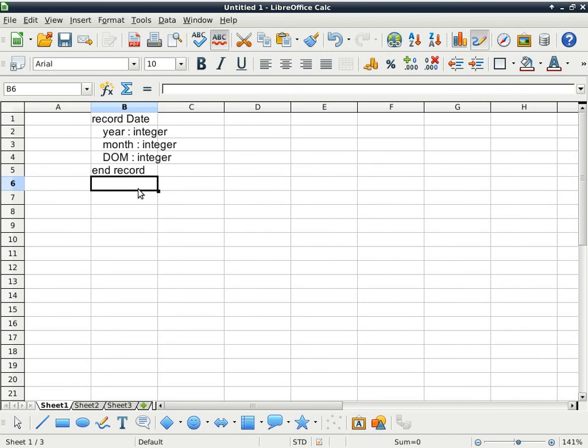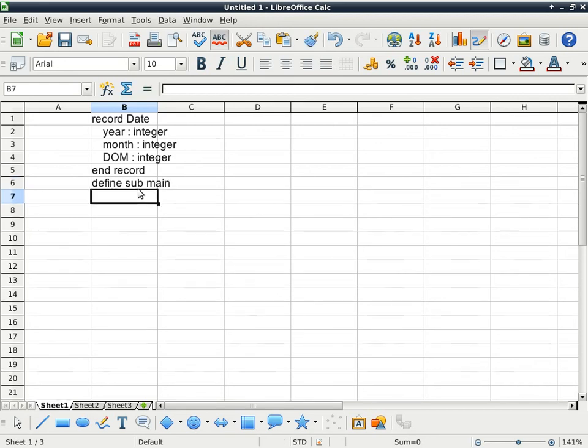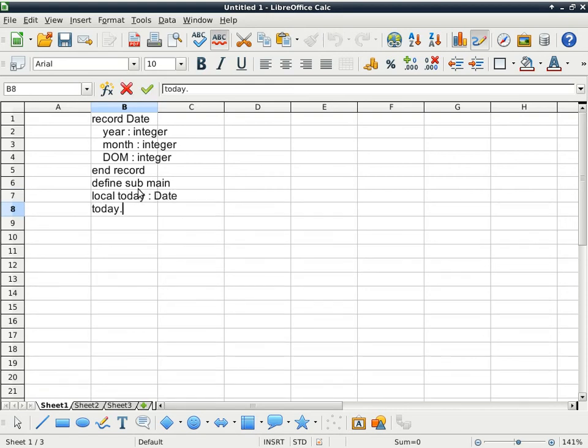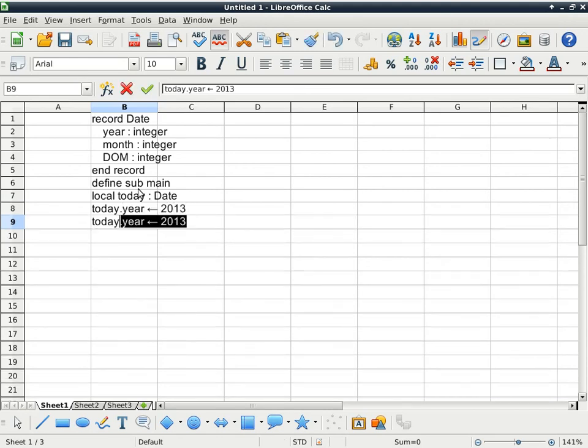And now, right away, we have our main subroutine, sub main. And then we'll have today, local. So we're combining all the concepts that we have learned so far. We have a local variable called today, and today has a type of date. And then we'll have today's year is 2013, today's month, and I'll count month from 1 instead of 0, just so that it's more intuitive.